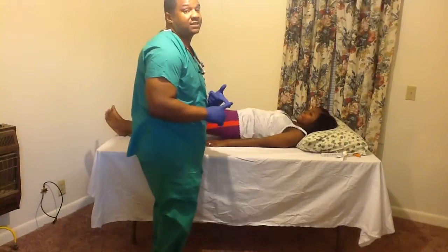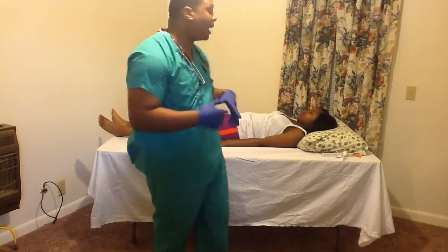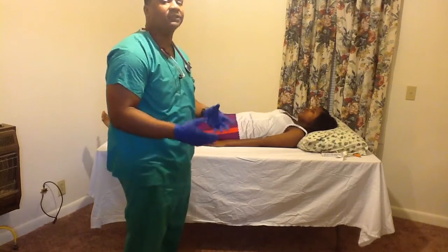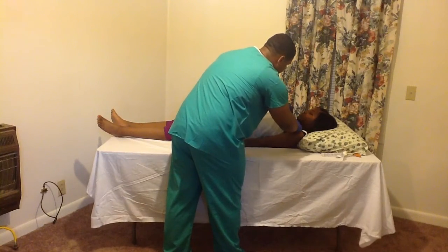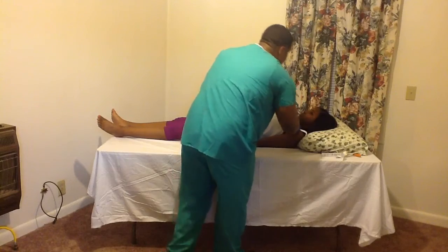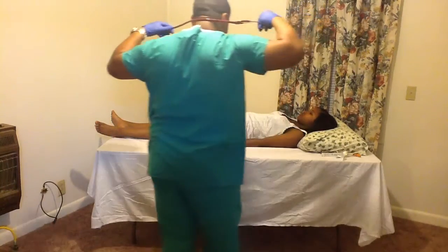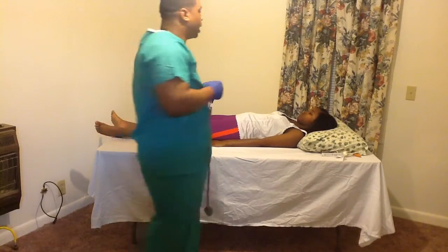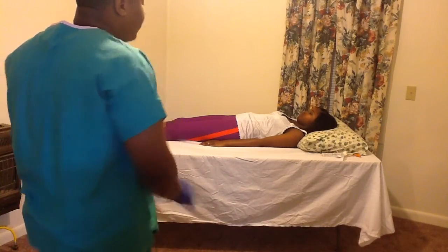I have inspected the chest, and the chest was free of any tenderness. Now I'm about to make sure that the client's chest rises symmetrically once again, lying down. It rose great when she was sitting up. So take a deep breath in. Blow out. Making sure that the chest rises equally, the lungs are doing great. I'm going to auscultate the heart, making sure to cover the pericardium, the aortic, the pulmonary, the mitral valve, and the tricuspid valve, using my diaphragm.